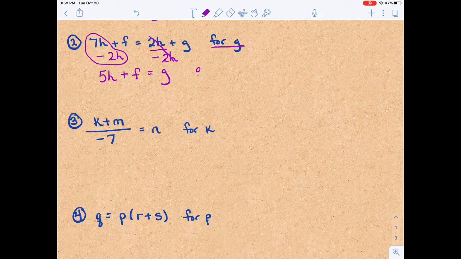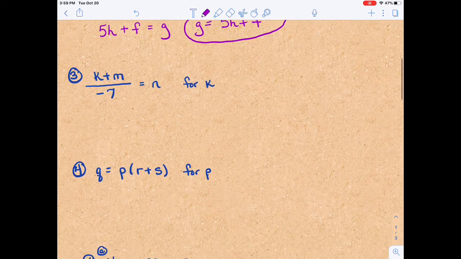We can rearrange it. G equals 5h plus f, and we have a nifty rearranged formula that just states the same information, but in an order that might be friendlier for what we're trying to do. Maybe we have information about h's and f's that we can just keep plugging in, and then we'll just calculate that and get g every time. And it's maybe going to take too much time to keep solving it in this original form where we would have to rearrange things every time we tried to solve it.